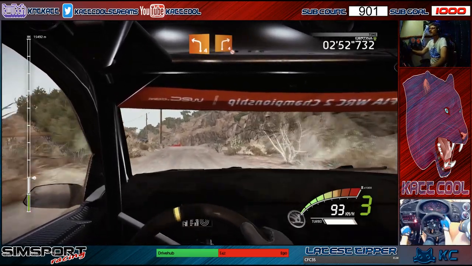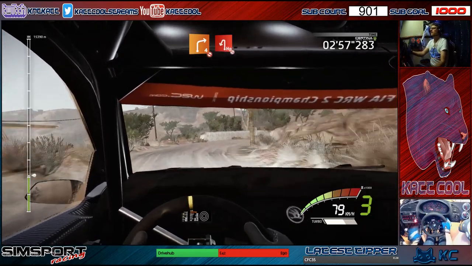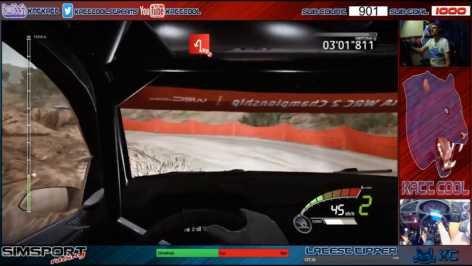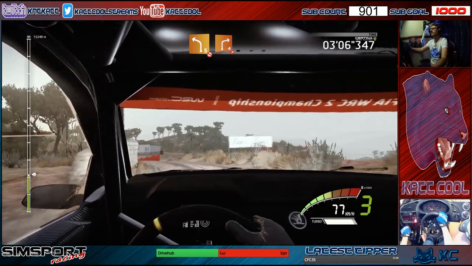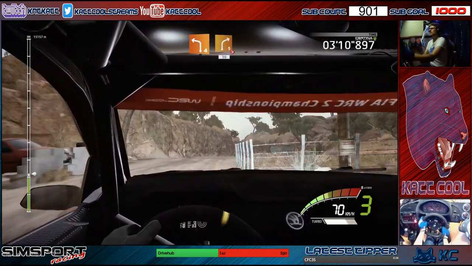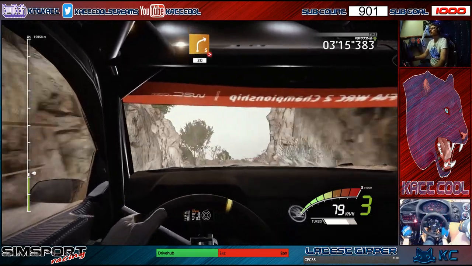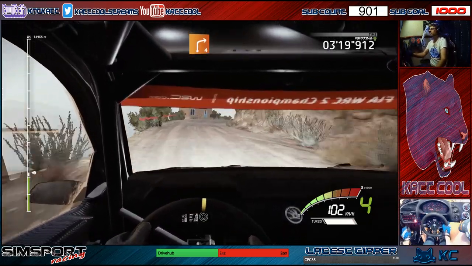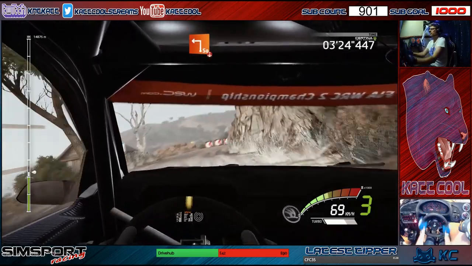This is tight. Left 4, into right 4, don't cut, and brake. Into hairpin left, don't cut. Into left 5, keep in, open, don't cut. Into right 4, tighten, narrows, don't cut. And left 4, keep in, don't cut. And right 5, tighten, 13. Into right 4, tighten. And square left, over crest, open.